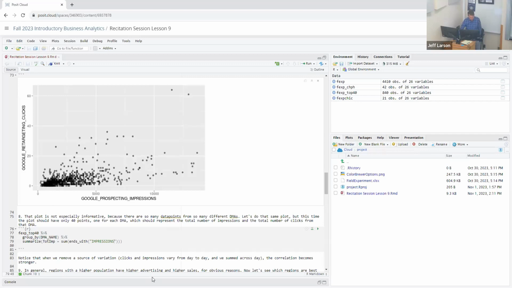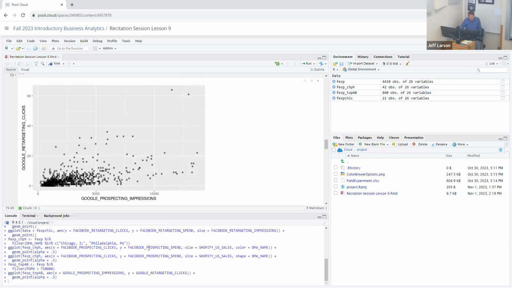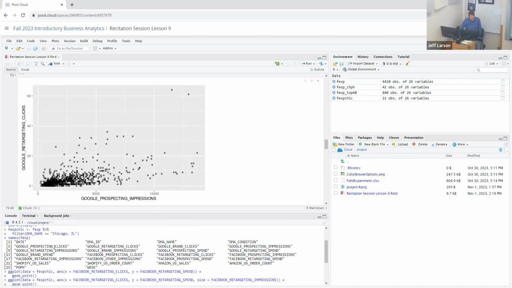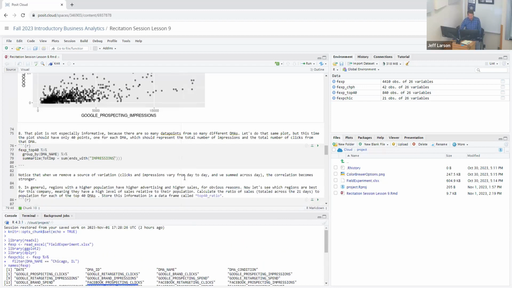Okay, we have Google prospecting impressions, Google retargeting impressions, Google brand impressions. Then we have Facebook prospecting impressions, Facebook retargeting impressions, and Facebook other impressions. I think all those are 0 anyway, so that's fine. So we're going to select all. Sum ends with impressions. I'm not sure this is going to work, but we're going to give it a try.